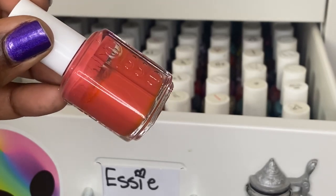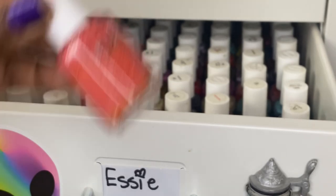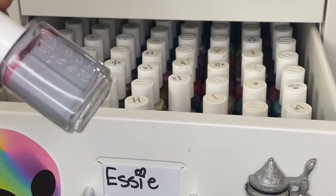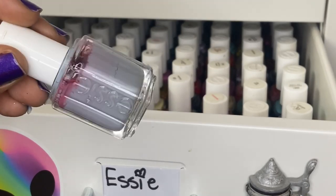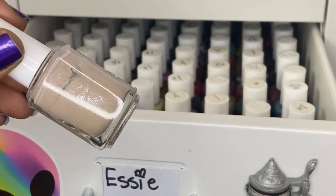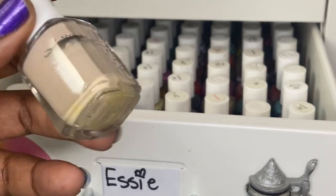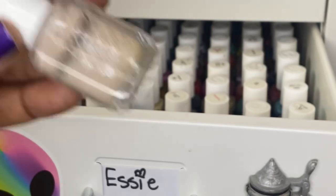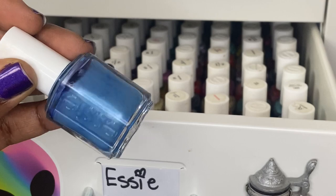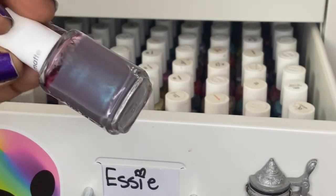Chubby Cheeks is one of my favorite burnt-orange coral creams — absolutely breathtaking on the nails. Clam Bake is a sheer red jelly. Cocktail Bling is a really pretty dusty blue. Cocktails and Coconuts is another shimmer polish that's such a unique neutral — it doesn't look like much in the bottle but looks fantastic on the nails. Coat Azure is a gorgeous oceanic blue, and Coat Couture came out in their Cashmere Matte collection — the only one I got because of the shimmer.